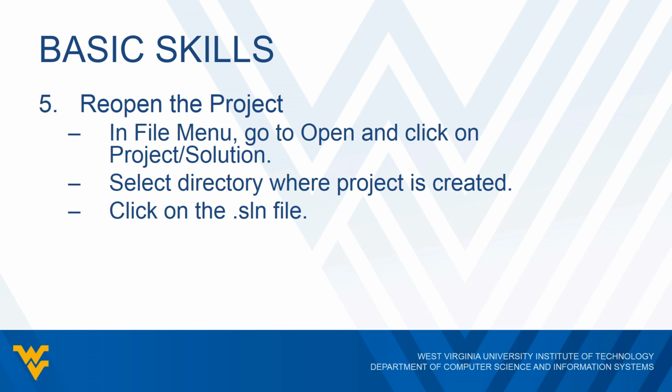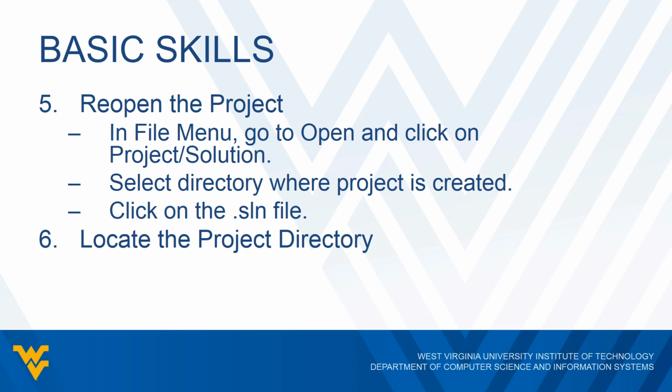If you try to click on any of the other files, those are just individual files. They're not associated. I mean, they are kind of associated with the solution, but clicking on any of them will not open up the entire project. You have to click on the solution file in order to open up the entire project with all the files associated with it. So we should be able to open up the project. We should be able to locate the project directory. And what we mean by that is when we click on Open, we usually have an idea of where the project is, especially if we just closed it.